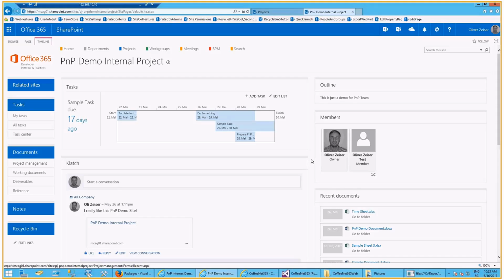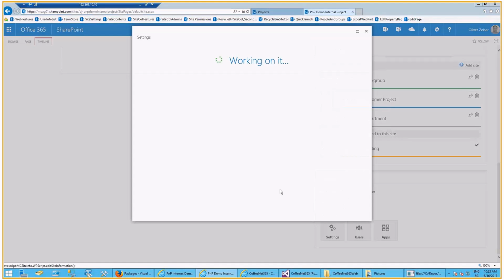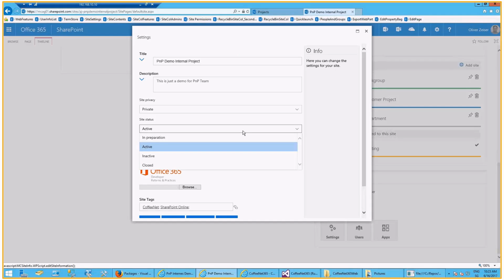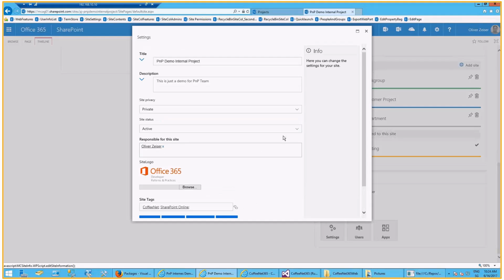So if I scroll down to the bottom here, this is actually the place where the user can control the site. Again, I'm going to show the settings dialog real quick. It takes a second to load, but here it is. And this is where the user can control the site. You can say, okay, my site is inactive or closed, and later on maybe apply a policy to this, and change just the general settings without getting lost in the SharePoint out-of-the-box site settings menu.